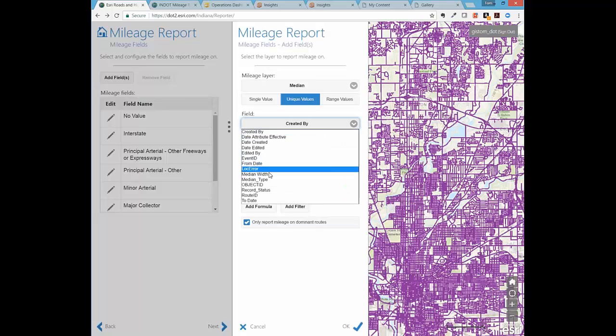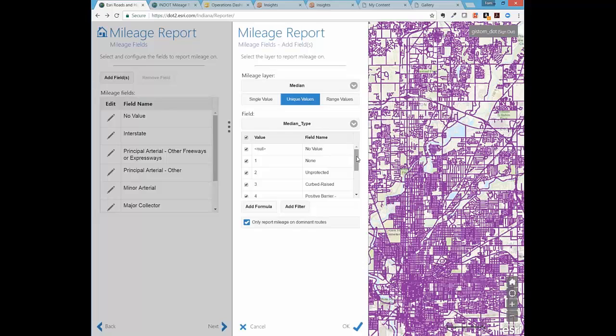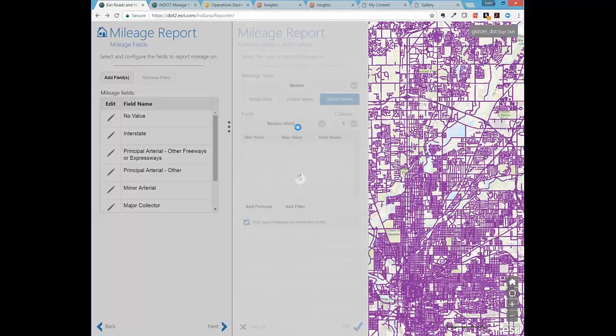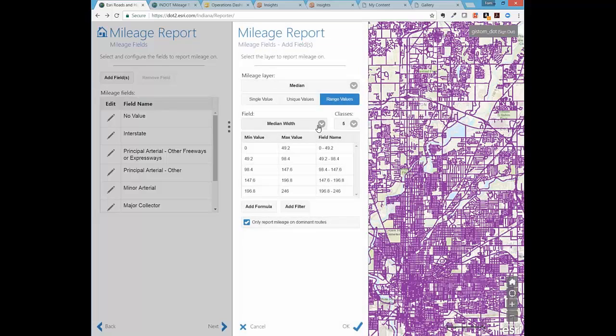I'll go to the median type field. There's all my different median types, and then I could calculate the mileage within each one of those median types. I could also use range of values. So if I had something like median width, if I wanted to create summaries based on the width of the median within different areas, I could use something like that and add those in.